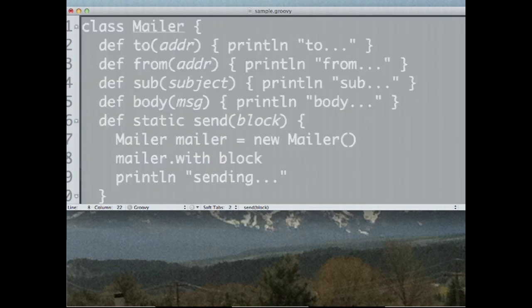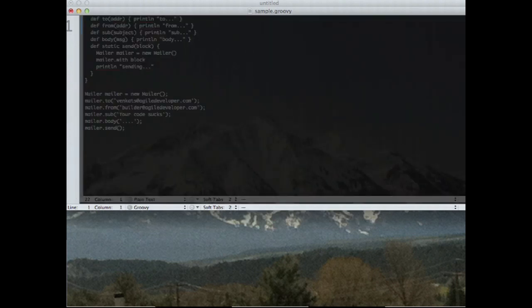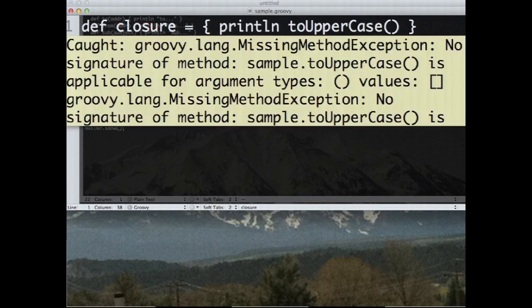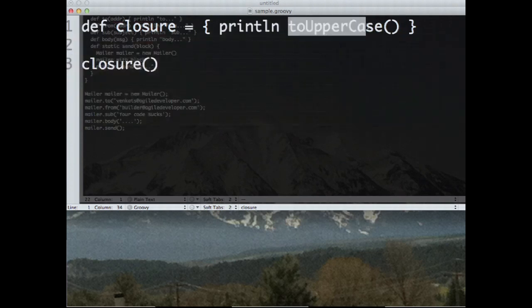To understand that, I'll take a break from this example, and we will come back to it in just a minute. So let's go ahead and look at a little closure here. Let's say closure equals, and simply I'm going to say print hello here, and that's all I have, a little print of that, and I call the closure right here. So you can see that it just printed hello. But on the other hand, I'm going to remove that part right there, and I'm going to simply say println toUpperCase, for example. Now when I run this, it breaks because it doesn't have a clue what toUpperCase is. It says, what are you talking about, right?